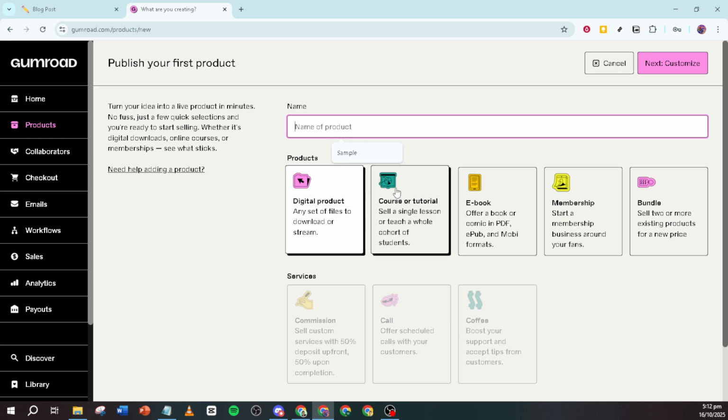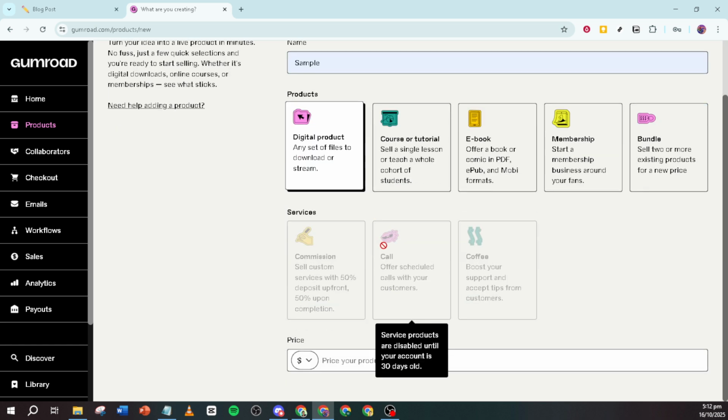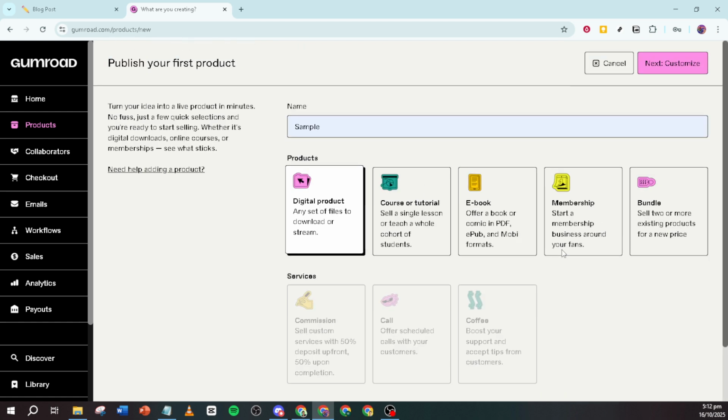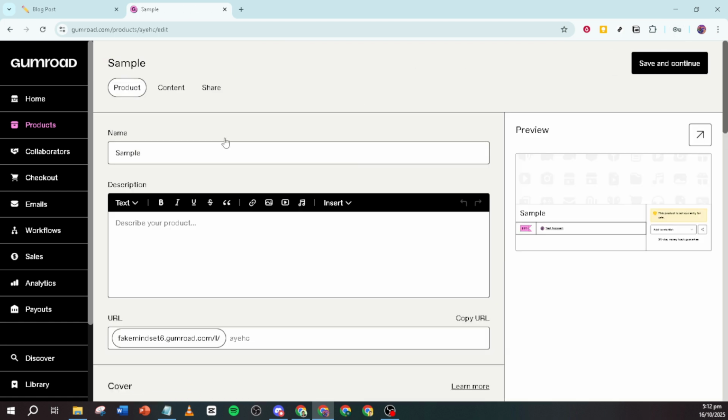When choosing how to deliver your product, you have a couple of options. You can either redirect your customer to the Notion link after their purchase by pasting the shareable link you created, or you can upload the template file directly through Gumroad. Both methods work well, so choose the one that best fits your workflow.